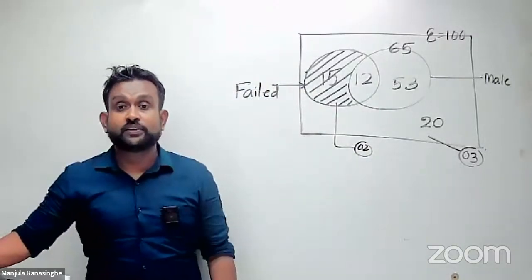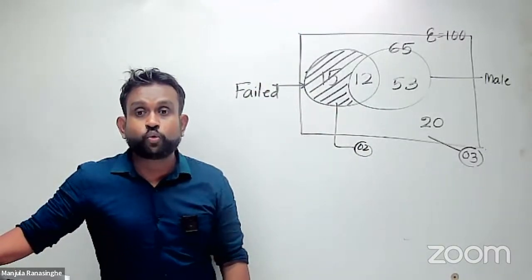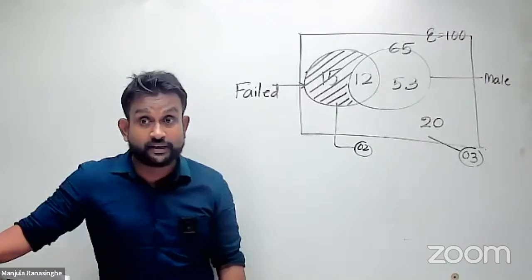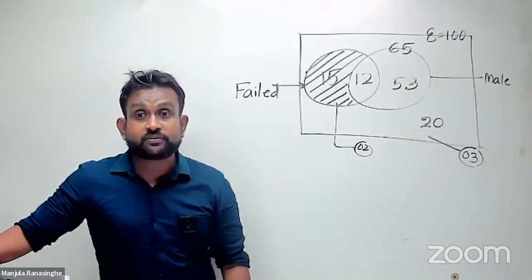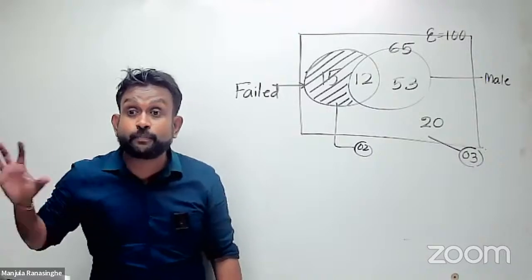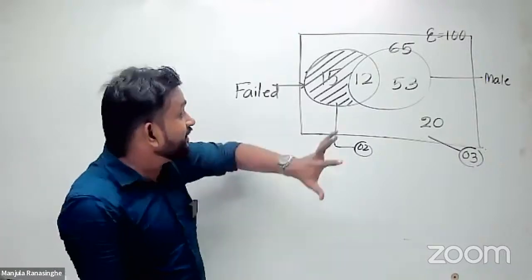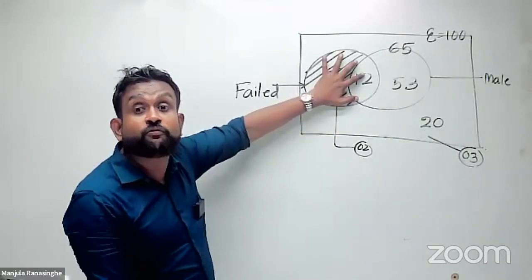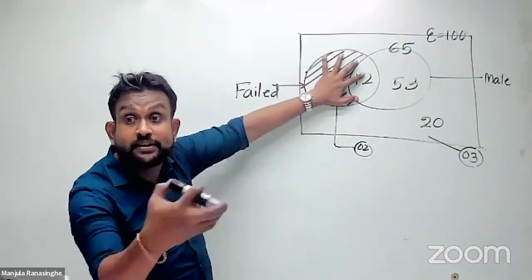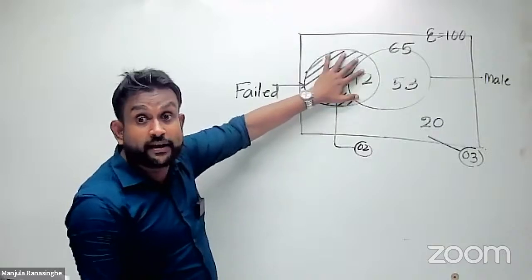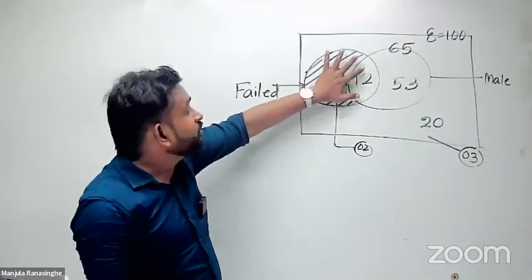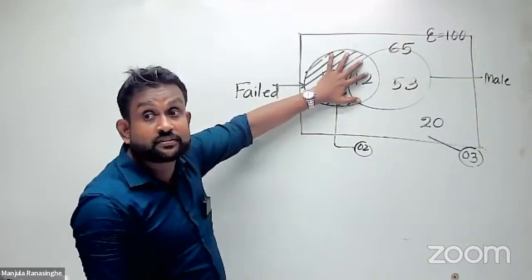So the last part: if only the persons who pass the written test are called for the practical test, how many persons can be called for it? Those who pass the test. Passed generally means the complement of failed. Complement of failed, everything passed, either male or female. So except failed, what is the sum?